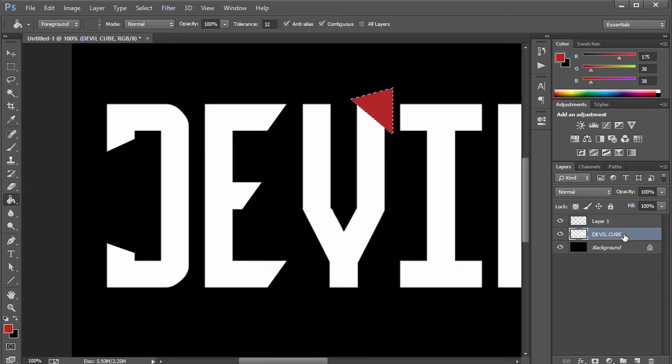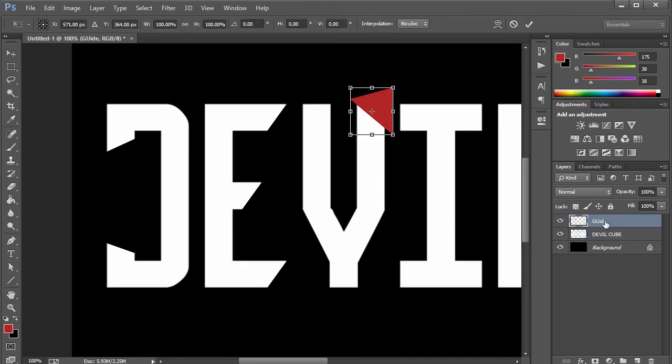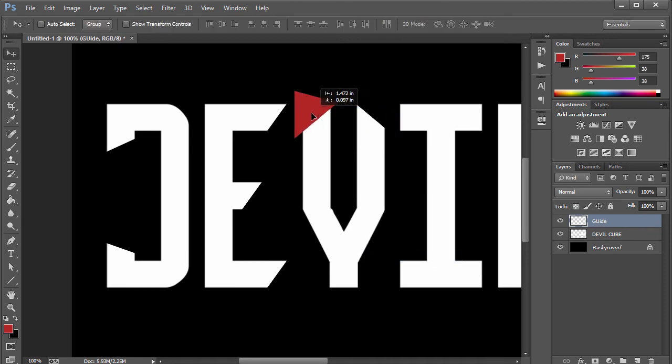And I want to select the text there, hit delete, and if you hide this, boom, there's a cut over there. Let's go ahead and press V. We can press Control T now on the guide. Let's just call this guide again. Right click, choose flip horizontal, and that's going to flip it to this side, and all I've got to do is move it up to this side and select this. Select it by pressing Control and clicking on the thumbnail over here, and we can delete, and see, we have something that looks like this.